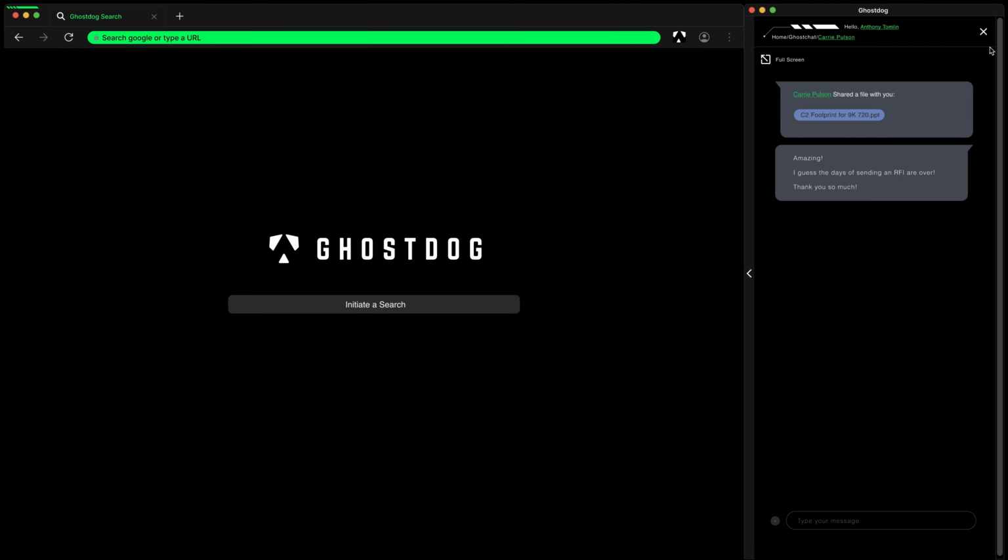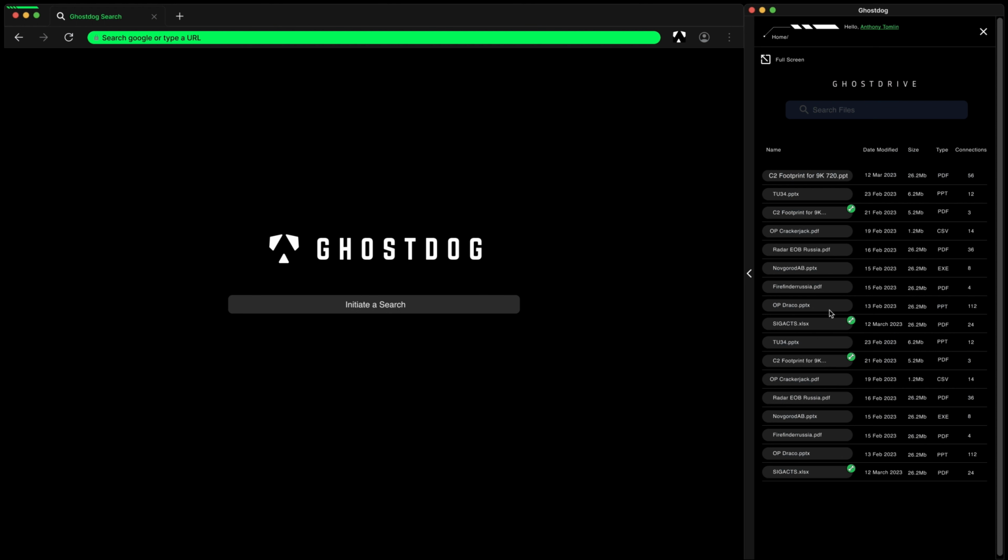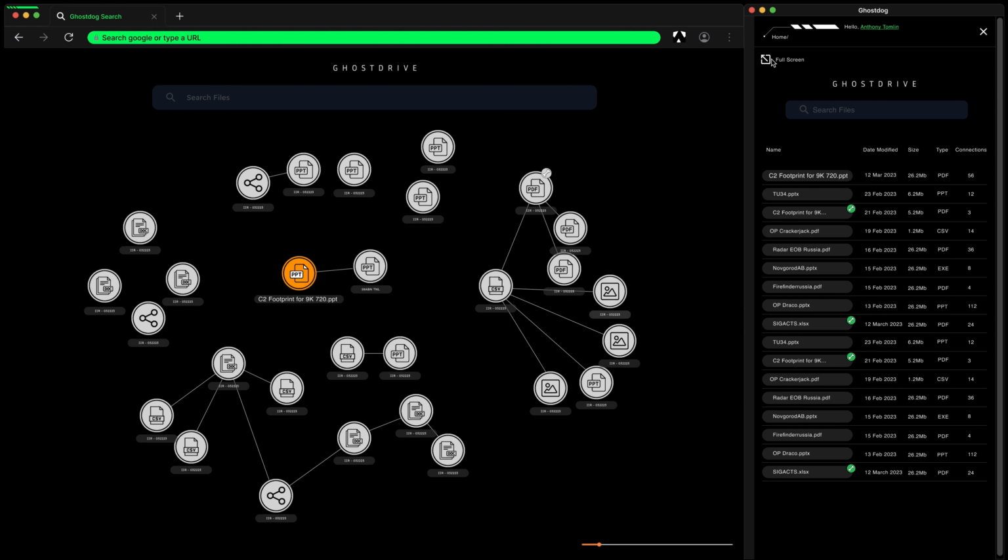If we go back to Ghost Drive, I have either a list view that shows all of those files, and right at the top is our brand new file. But let me make this bigger to give you the other view. Should you make Ghost Drive in full view, you'll see the latest file that was just added is easily highlighted so that we can get to work.